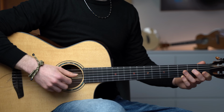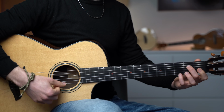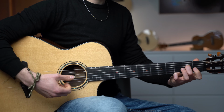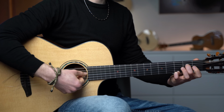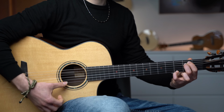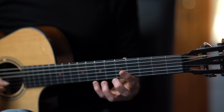Now I like to play the E minor like this. Second, fourth string fret number 2, and then the melody is on the first string fret number 3, 1 and 3. But I also like to play the bass, so I'll pluck the sixth string and then fourth string with the thumb and arpeggiate the chord with the melody, then E minor strummed and E minor 7 with the strum. Now the melody.